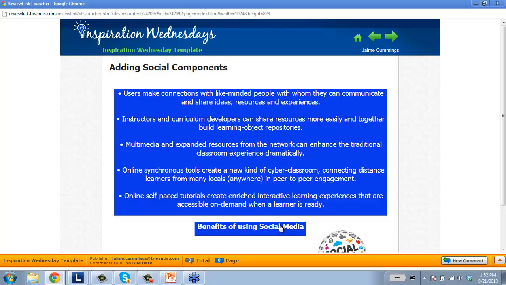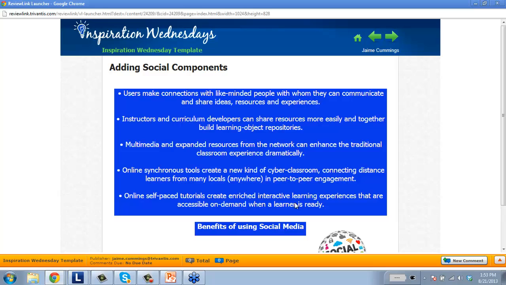Multimedia and expanded resources from the network can enhance the traditional classroom experience. Online synchronous tools create a new kind of cyber classroom, connecting distance learners from many locales in peer-to-peer engagement. And last but not least, online self-paced tutorials create interactive learning experiences that are accessible basically anytime, on demand, when a learner is ready.